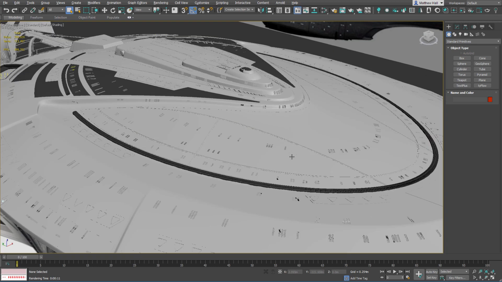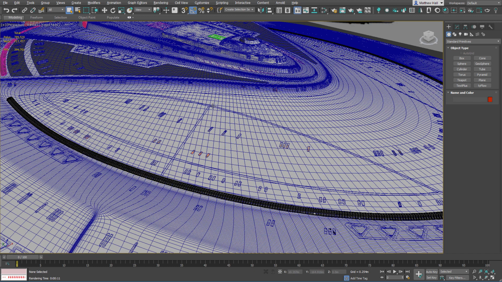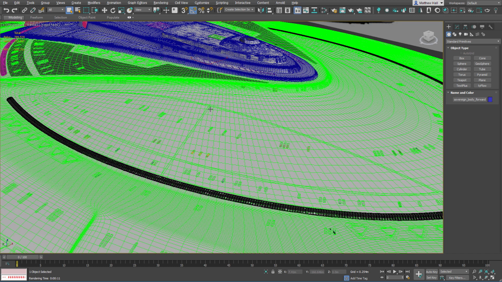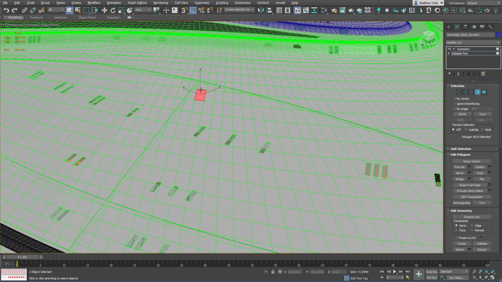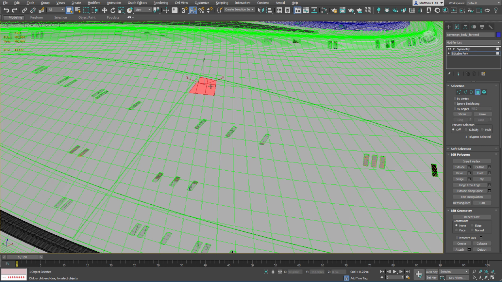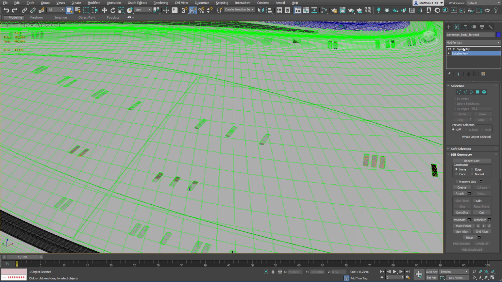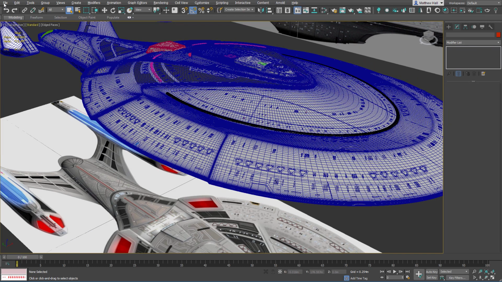That also means that if I need to, I can take geometry from this and use it as a texture itself. Just imagine, I'm not going to do it, but just imagine if I were to select each one of these polygons and create a new shape out of this. Well, this would be a two-dimensional shape, and I'm going to show you what I'm talking about in just a moment.